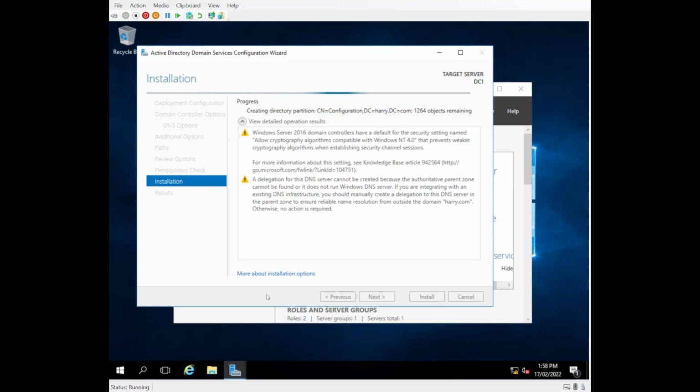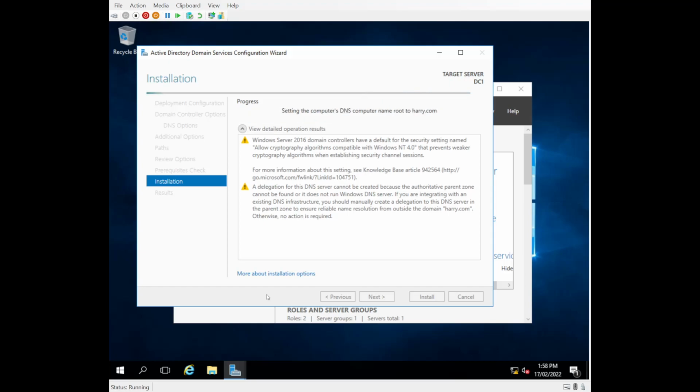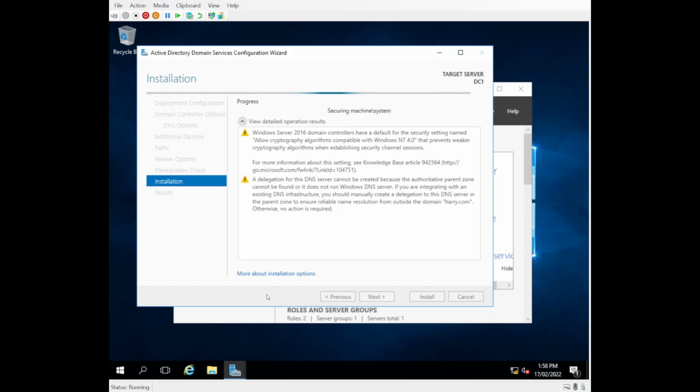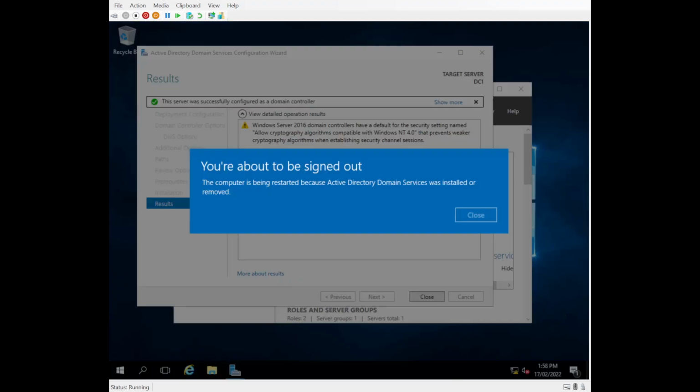But we want to finish the whole process for DC1 first before we install domain controller, Active Directory and domain controller on DC2. So DC1, we need to finish everything first. We need to have that ready and going before we finalize DC2. But we can start doing things at the same time.